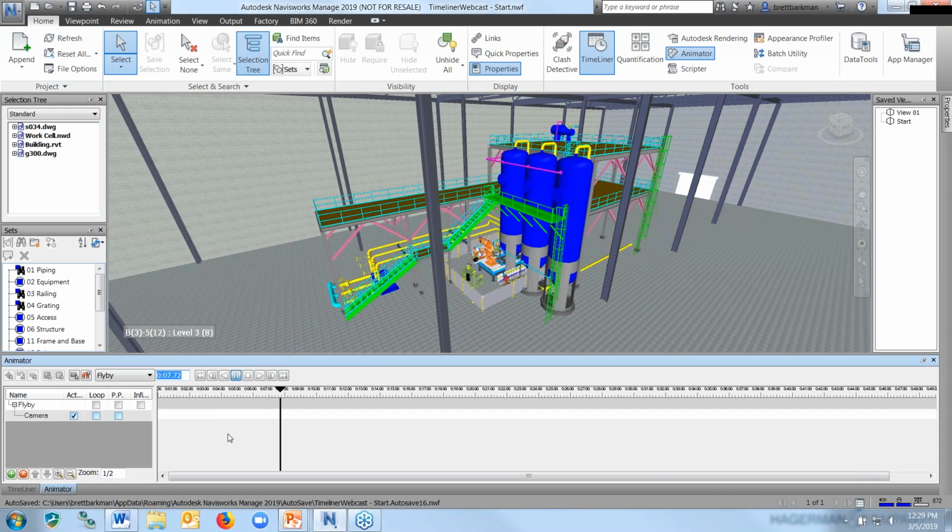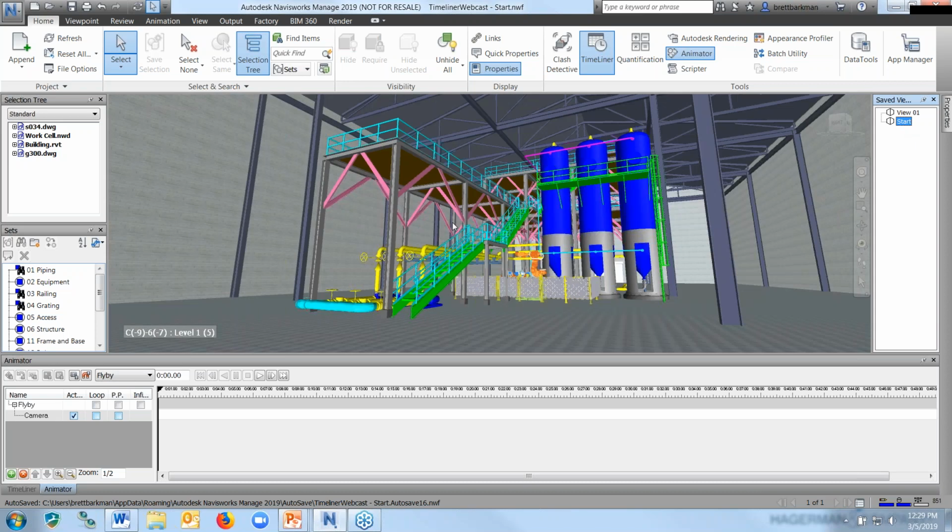Now we are going to start at 0, so I'm just going to click on the stop button, and that will set that back to 0. I could also key in a value in the time editor right here. So we're going to start at 0. That's the first thing you're going to do. Next, you're going to set your view. And since we're just getting started, I'm going to use my viewpoint called Start. So at time 0, we want to be in this view. And then on the toolbar, we're going to choose Capture Keyframe, which is this button right here.